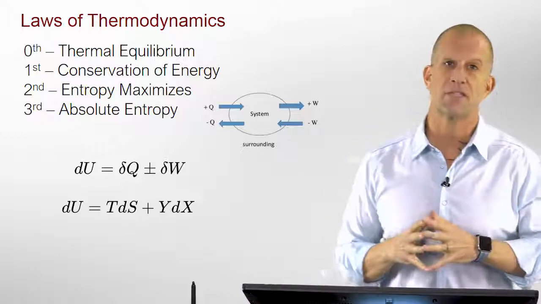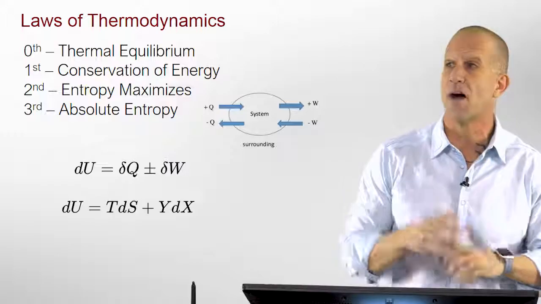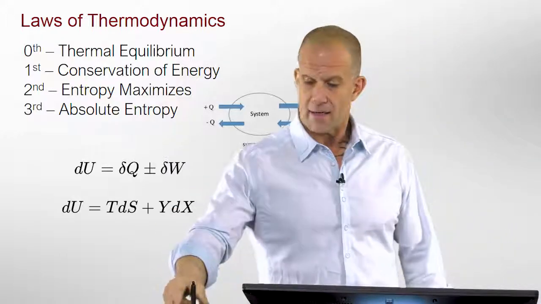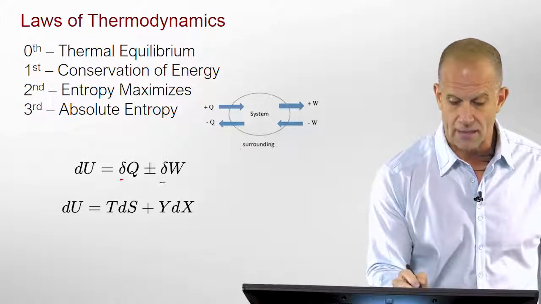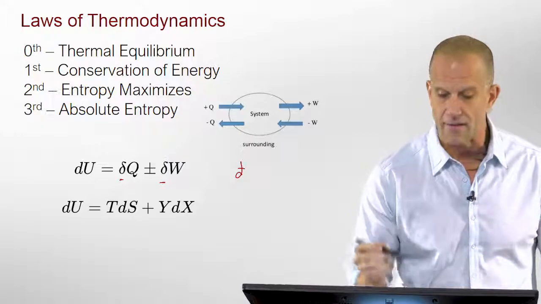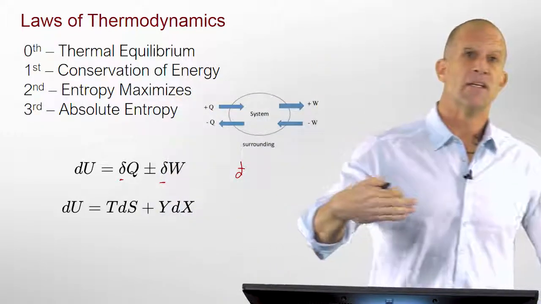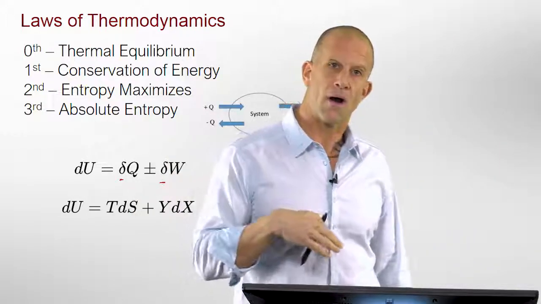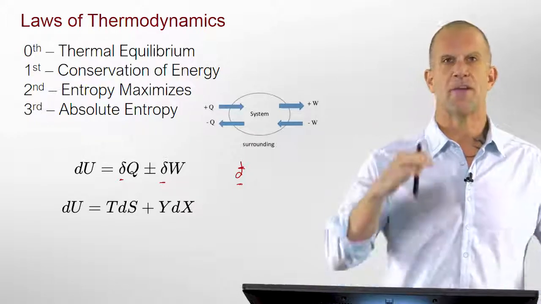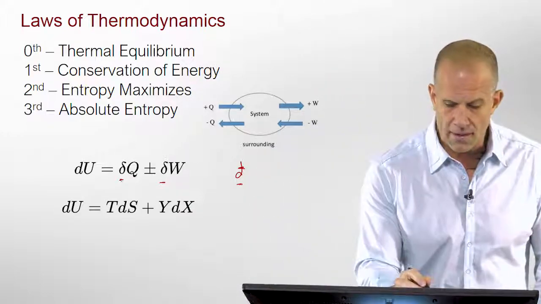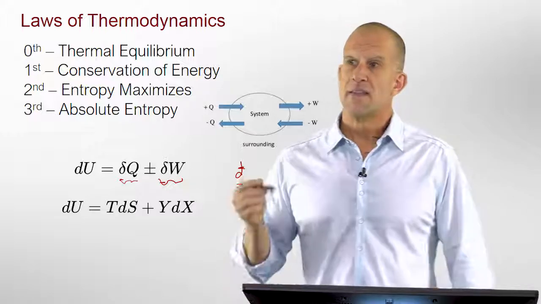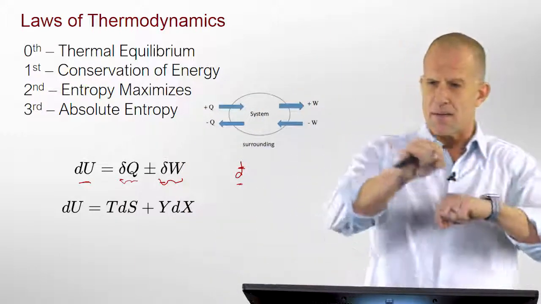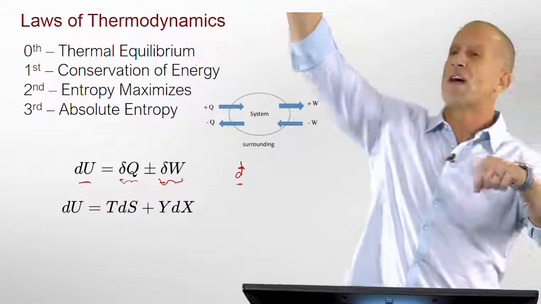This causes these to become state variables, meaning they're no longer dependent on their path. Unlike how work and heat can change, those are path dependent. That's why in bookkeeping we often use these small deltas. The other term that often gets used is a D with a line through it, indicating that it's a path-dependent change or infinitesimal change in something. While work and heat independently are path dependent, the quantity when you bookkeep all of them together is path independent. It's a state variable, the internal energy, which doesn't depend on the path you took, only on its original condition and the final condition.